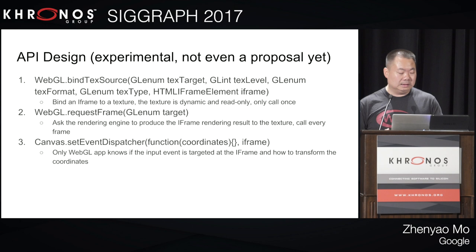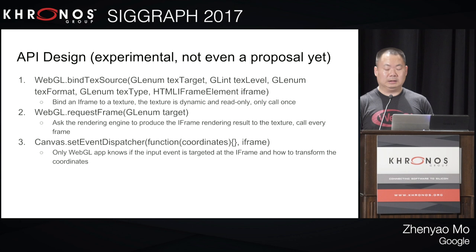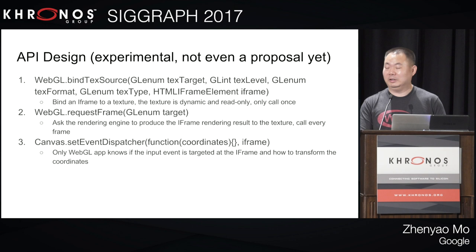The last is that you want to interact with this iframe inside the WebGL. You don't want to go back to the original iframe, or fake the layout of this iframe, because in WebGL you can be rendering the scene in a globe or in a cross or whatever shape. So there is no easy way to just overlay the iframe on top of that. You have to be able to forward events: when you click the texture inside the scene, you need to know which point you clicked in the iframe, then forward the event to that. For this, I tried to get it working yesterday and failed. So today I'm not going to demonstrate the number three.